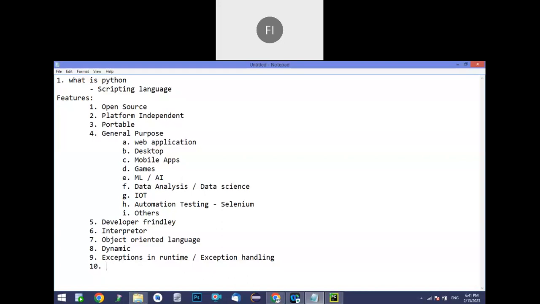The next one is storage, which means files and databases. Python supports storage features, like it can communicate with files. That means text files, Excel files, PDF or Word documents, whatever documents we generally have, we can do operations on all of them using Python. Similarly with databases, you can insert data into the database and read data from the database. All those operations we can also perform using Python.